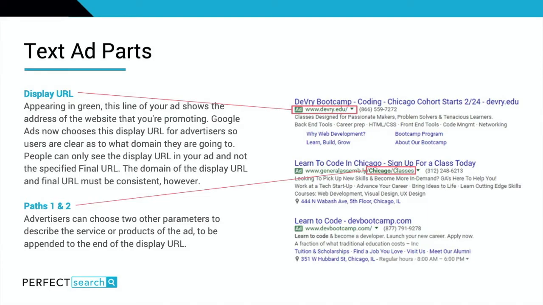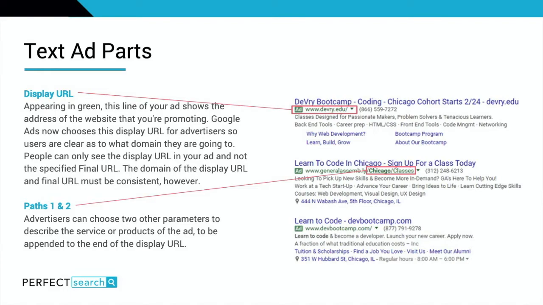Additionally, there are display URLs, where you can input a path 1 and path 2 and add some additional keywords to the URL. This doesn't actually have to be a URL that someone can go to, because your actual final URL is going to be set outside of that.